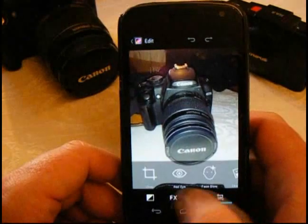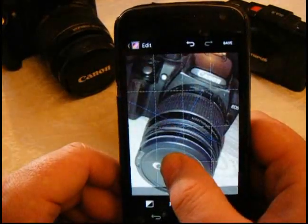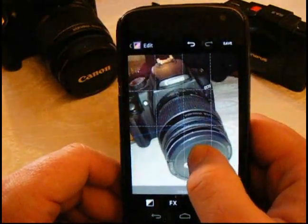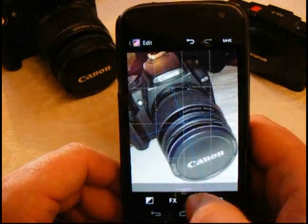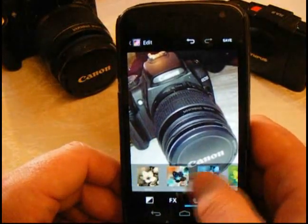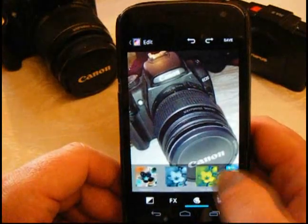We can crop the photo, we can reduce red eye, we can introduce face glow, we can straighten. Look, we've got a proper straighten tool where you can exactly straighten and crop the picture. I'll just put a jaunty angle on it. What else can we do? We can then go into these kind of effects. We can add warmth. We can go black and white. We can go sepia. We can just go back. We've got negative. We can tint, duotone.